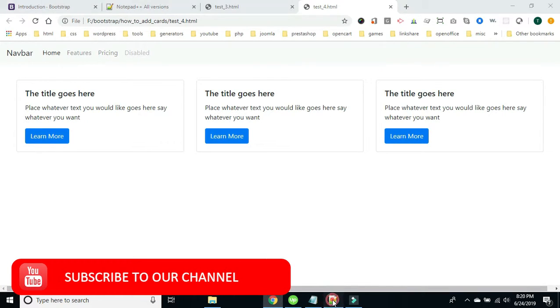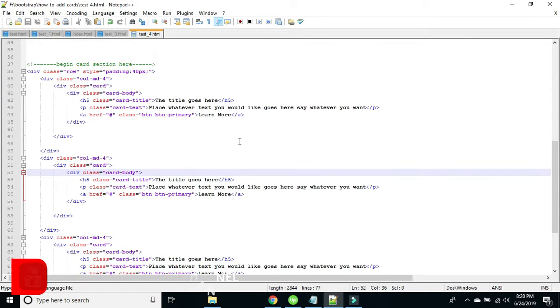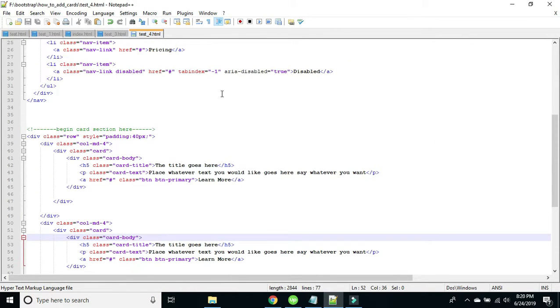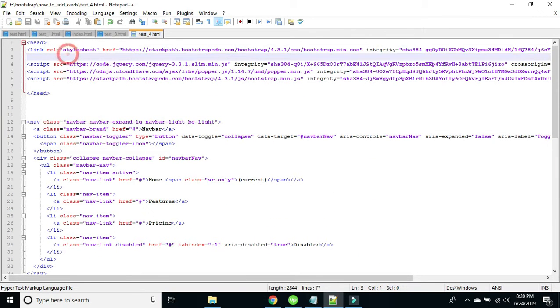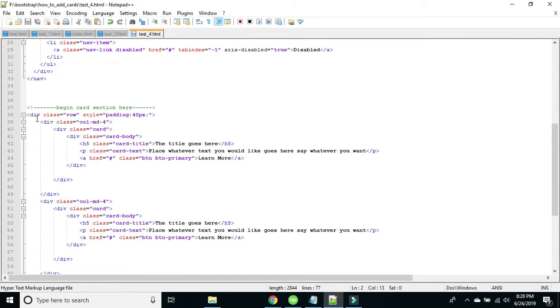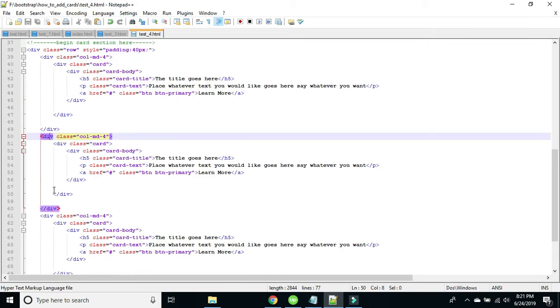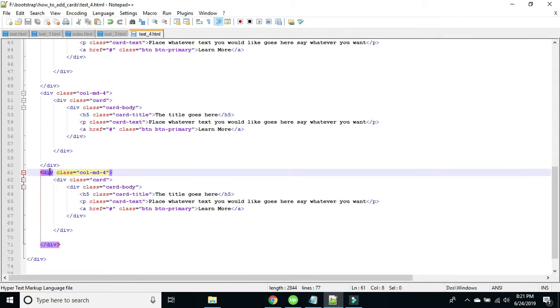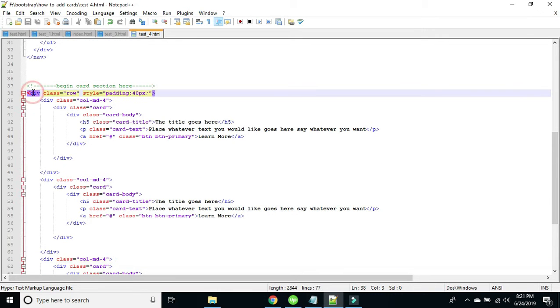So just a recap of what we went over in this tutorial. This is the easy way to add the cards to your Bootstrap build. So what we did, we added our remote links to the Bootstrap CDN here, and then we created our row here. And just a reminder that when you're putting these cards inside here, including those copy and paste cards, the code for those cards, you want to make sure they end up in the same row. Okay, so you got to make sure they're in the same row.